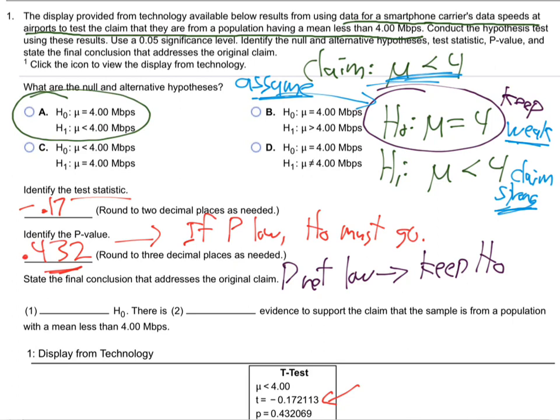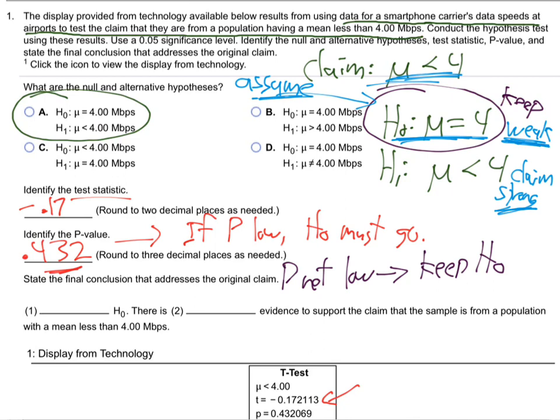So if you're going with H0, that means there was weak evidence, not strong, not sufficient, not enough to get you to reject H0. You're staying with your original assumption, like in a court of law with innocence. H0 is always innocent, initial assumption. H1, you're only going with H1 if evidence was strong, because you assumed H0 was true until you saw strong evidence to move you to H1. So in this case, we're staying with the original assumption H0, which means evidence was weak, and we're not taking the claim. The claim was the other one, notice.